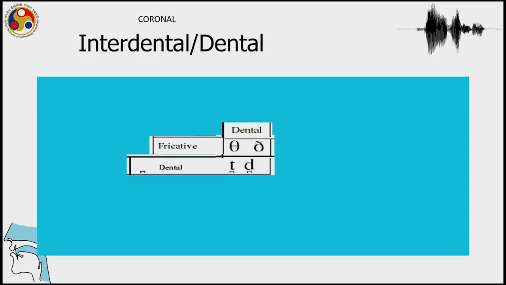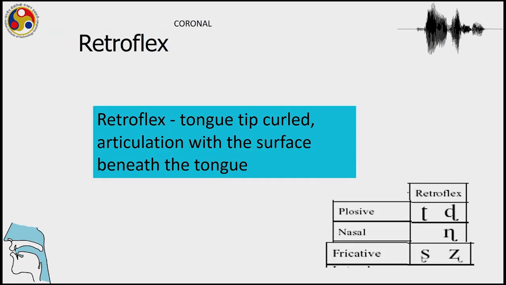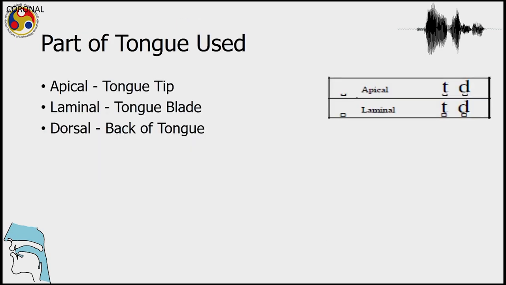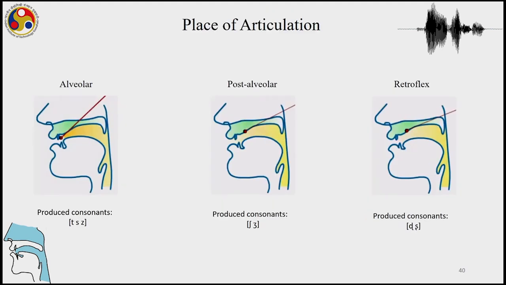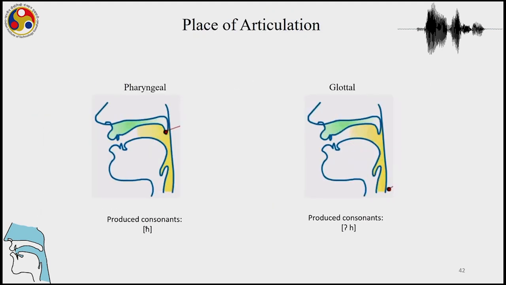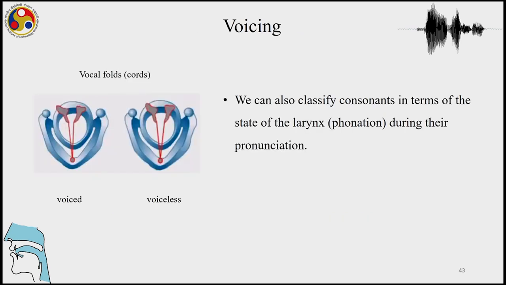And we also saw that labials, dentals, coronals, the entire coronal region from the dental till the retroflex region have specific ways in which the tongue is used. So it could be either apical, laminal, or dorsal. And then we looked at the gestures that result in the movement of the tongue or the movable articulators moving towards a particular target area.